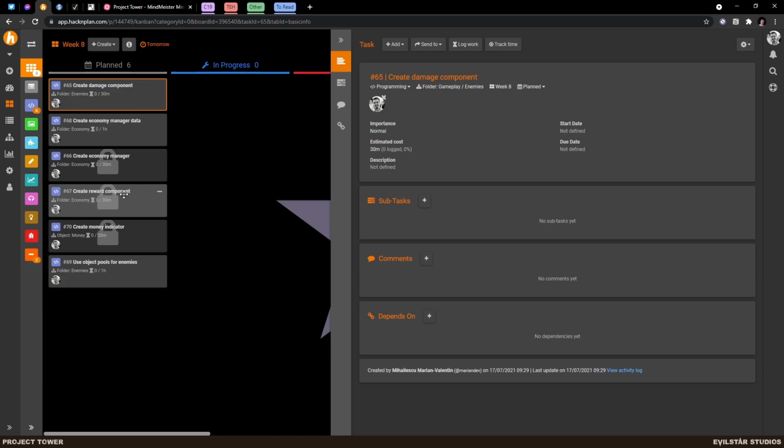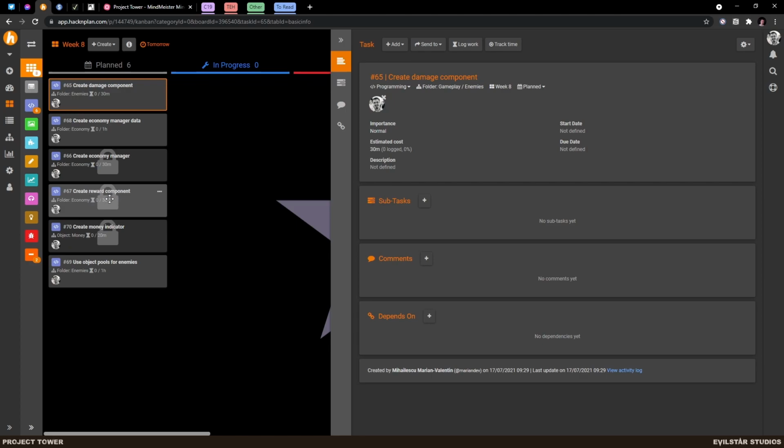In the case of the game, the player is gonna receive money or coins, whatever we're gonna call the currency. And this is what the component is gonna do.